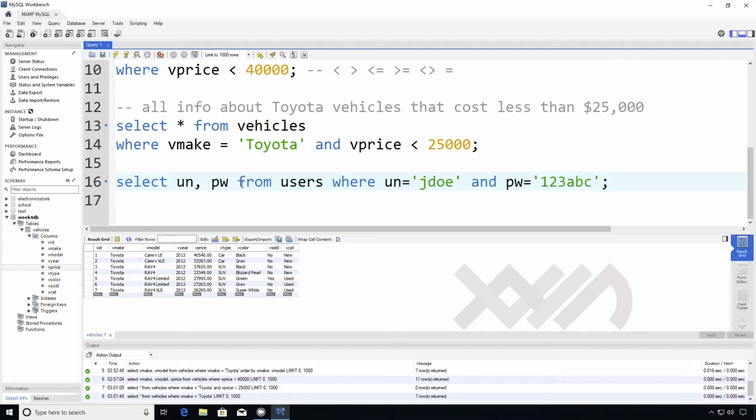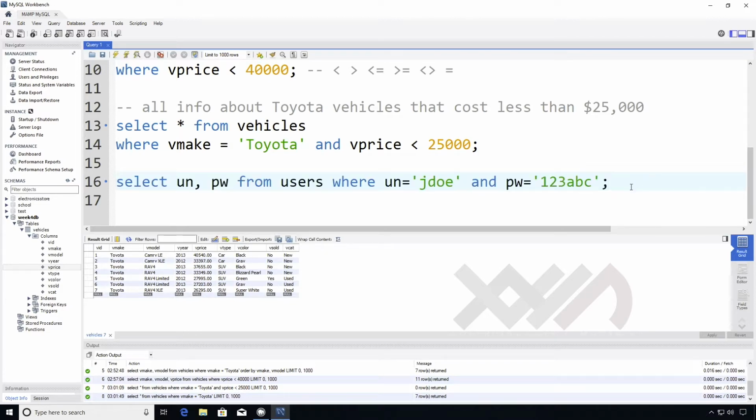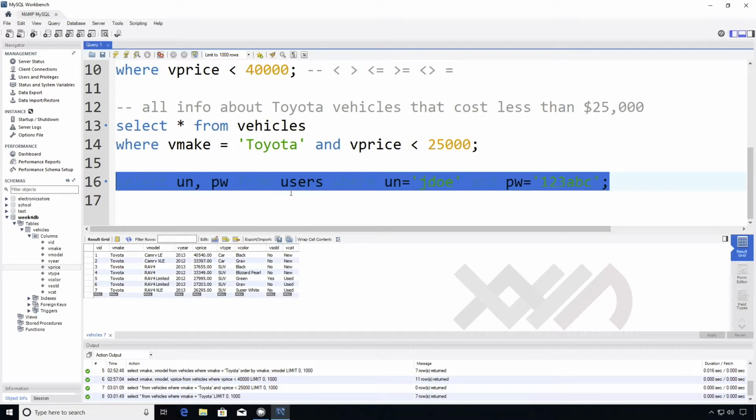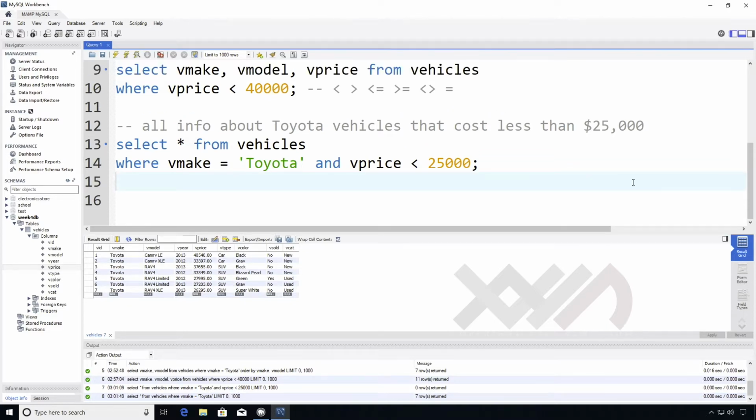So if John Doe's username is that, but the password isn't, when the website or the app runs this select statement, it's not going to find any record in the users table that has J Doe as a value in its UN column and 123ABC as a value in its PW column. So you're going to get a zero result here. That doesn't mean the select statement is wrong. The password the user typed is wrong, or perhaps the username is wrong, or both. In other words, a zero query result does not mean a wrong statement.